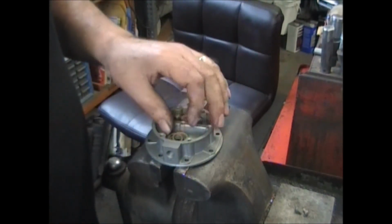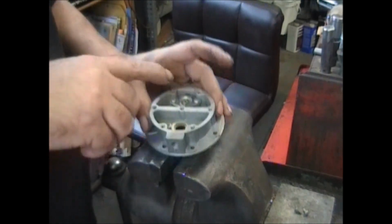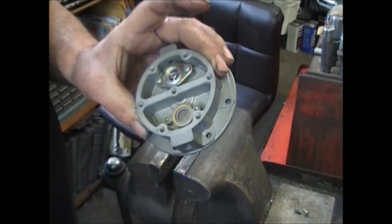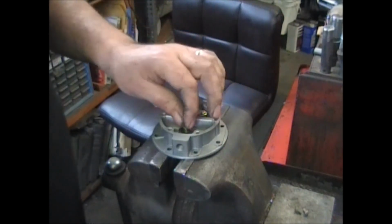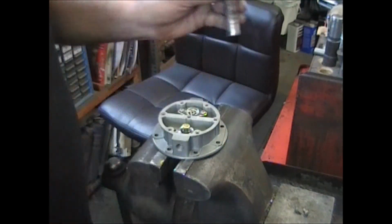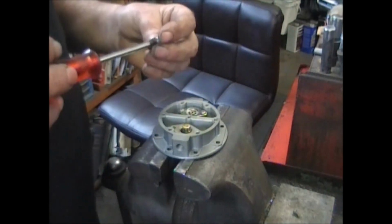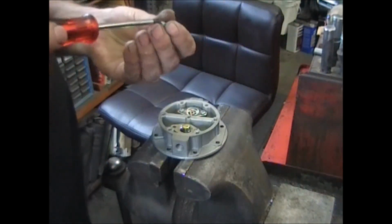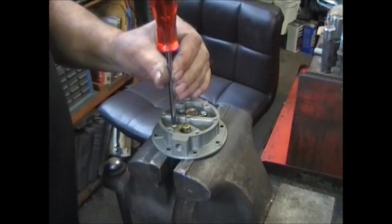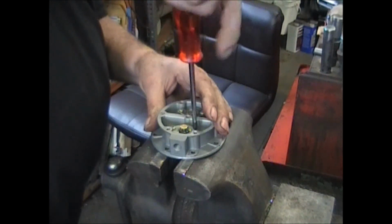Same thing for the other side. Just pay attention to which way the valves go. You'll notice that this one, the seat is higher than the other side. One valve goes in one way, one valve goes in the other way. One of the valves obviously is the inlet and one's the outlet.